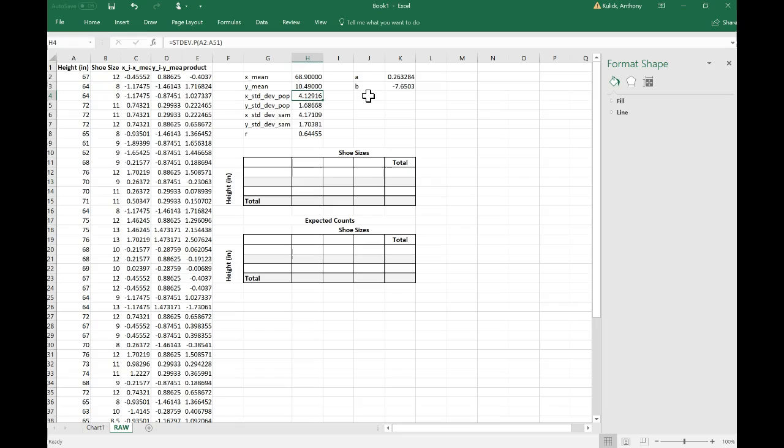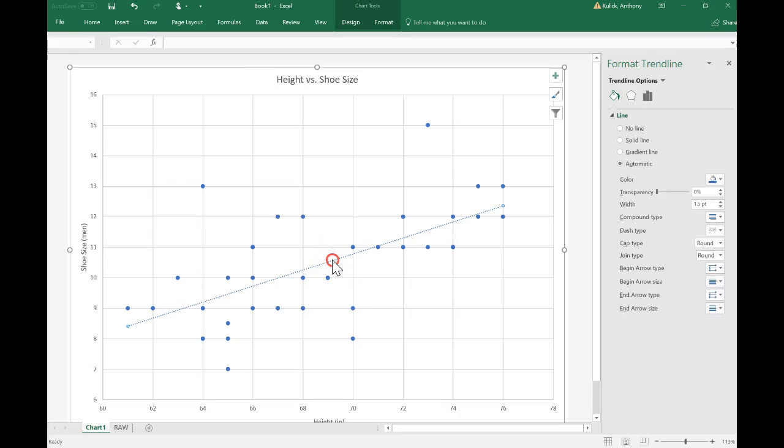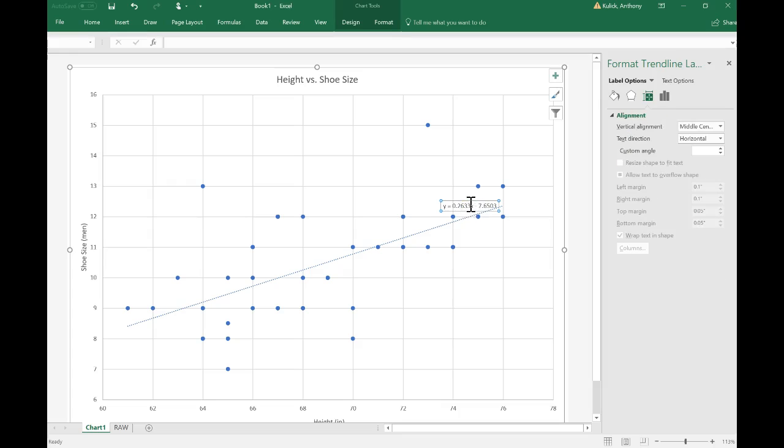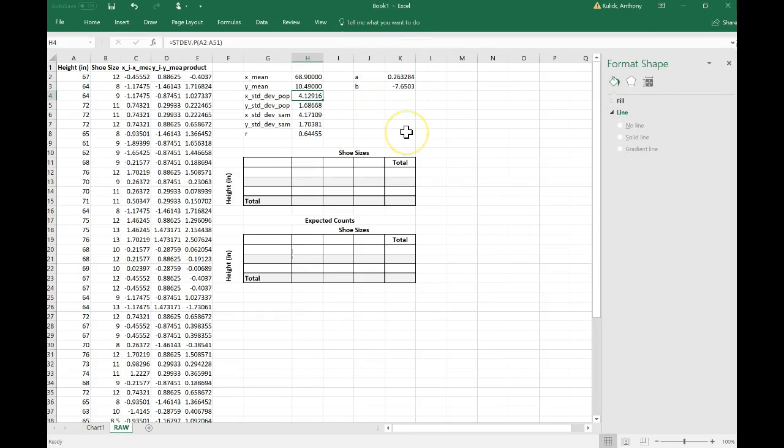Going down, it says that we want to draw your least squares regression line on your scatter plot. So if I go and look at my scatter plot, notice I did already put that on there. And if I click on Format Trend Line, I can have it display the equation on the chart. So you just move that somewhere where it's kind of convenient looking. So I put it right there. And that's nice. And you notice that those numbers match what we saw over here. So everything looks good.